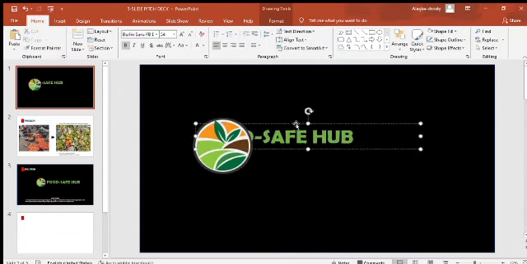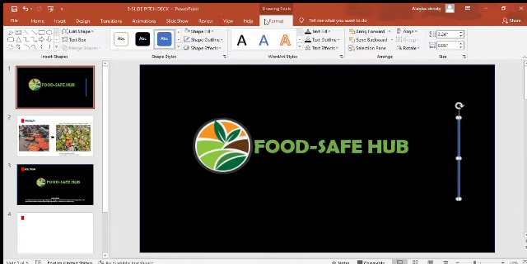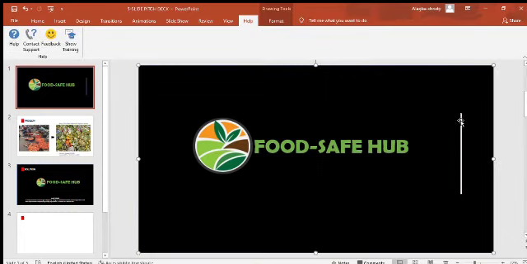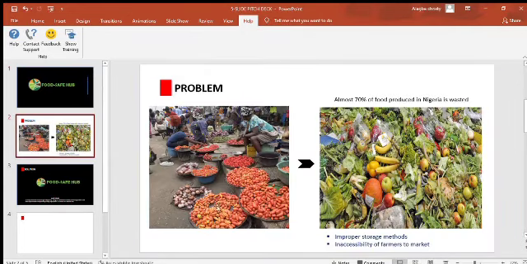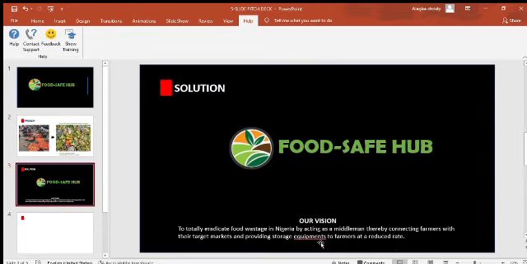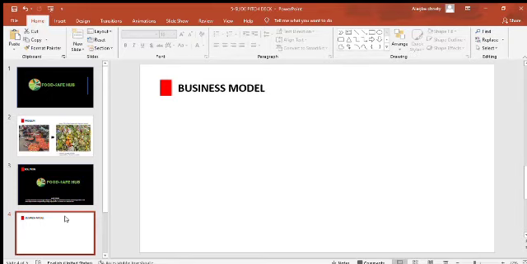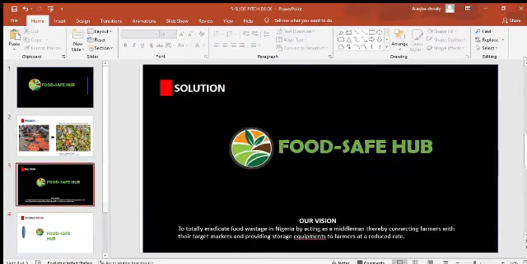So back to my first slide. I just wrote that the first slide could be the name of your team or the name of your solution. I wrote that because I didn't have a name when I started. So right now, don't forget my solution is in slide 3. So I just went to copy my solution name and my logo, and I pasted on the first slide. So I just put it there, blank, nothing on top, no solution, no problem, nothing on top, just blank. So now I'm going to work on my business model.